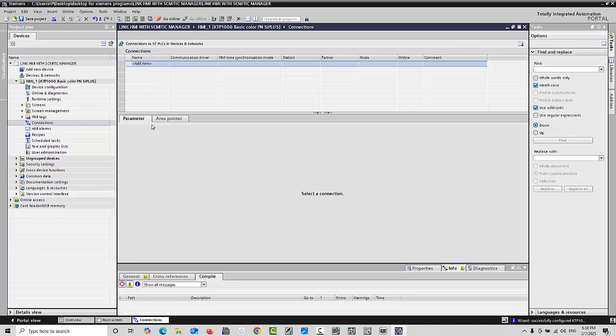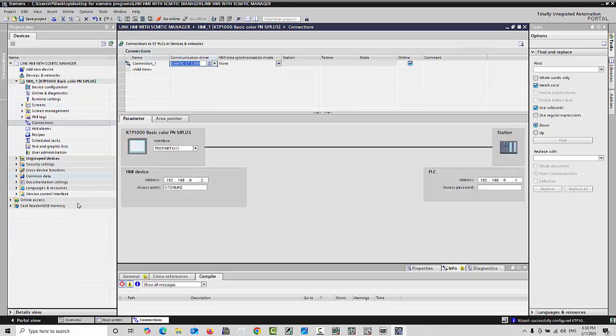And here you have to give the tags. First, you have to select your communication driver, which PLC you would like to connect with this TIA portal HMI. This PLC you have to select. So we will choose this Simatic S7-300/400, and okay, and then just go to the HMI tags.